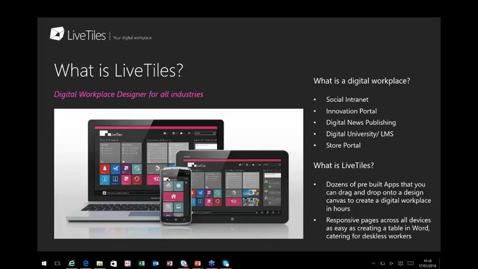So I like to define them so we can be really specific and talk about specific things you can achieve with the LiveTiles platform. An example of a digital workplace is a social intranet, a combination of structured and unstructured content using SharePoint and Yammer, for example.